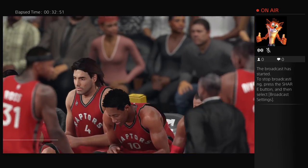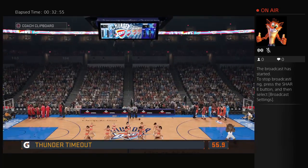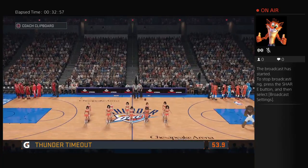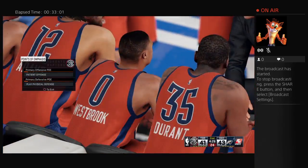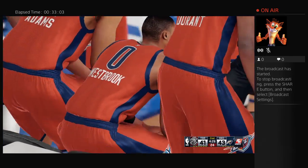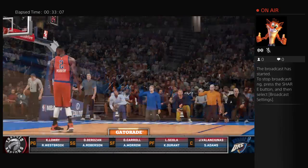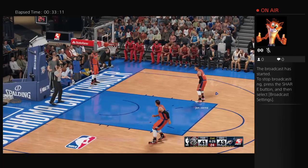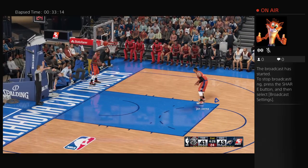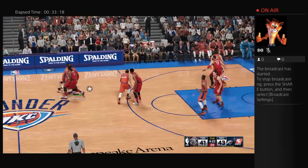Now a timeout called by Oklahoma City. And though he's been working on his offensive skills, defense and rebounding are Valanciunas' bread and butter. That was the case with him when he was playing in Lithuania, and it's still the case now. I mean, it's hard to find a guy with his combination of size, athleticism, and fluidity. Just a tad over-aggressive at times, but I'd rather have to turn a guy down than to turn him up.